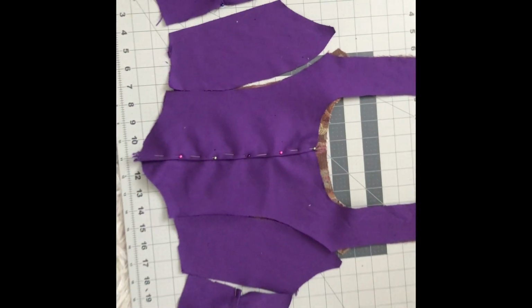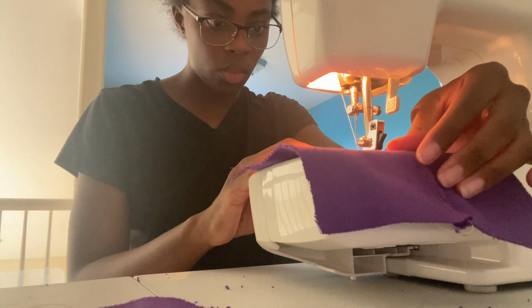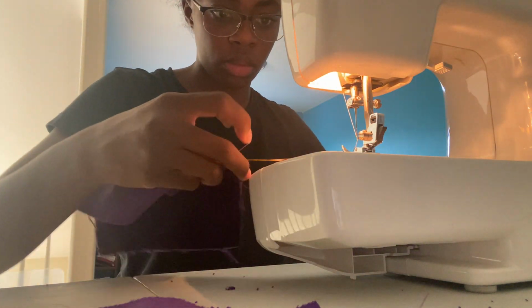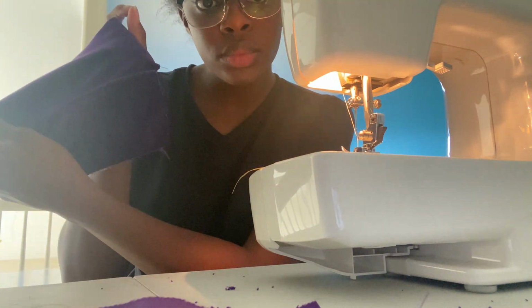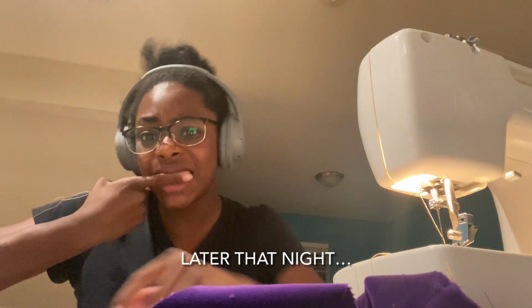Now I'm gonna put darts in the lining, as you can see, just to get darts in the corset. Me tired. This is going really fast. So here's me sewing the darts for the lining. Look at me, focus. Go sis, go sis, go sis. Hey, get it, hey. That's me showing the darts. And warning, do not cut yourself with scissors as you're cutting the thread or fabric.